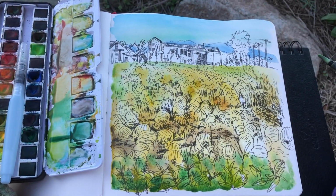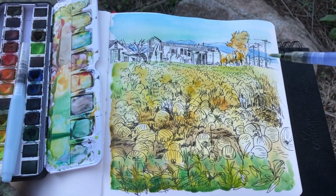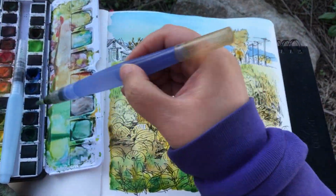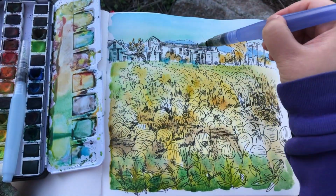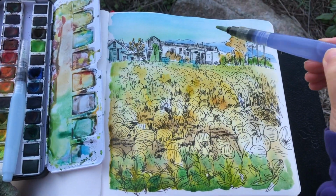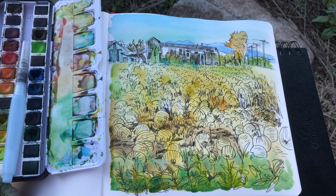Okay, so I'm going to let the field dry a bit. Now I am painting the tree and the bushes and the farmhouse in the distance while waiting for the field to dry. Just adding the colors that I see and feel. Again, very loosely. I'm not overstirring the areas. That's it for the first layer.